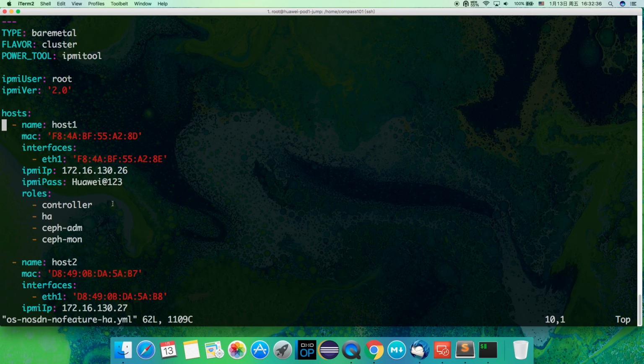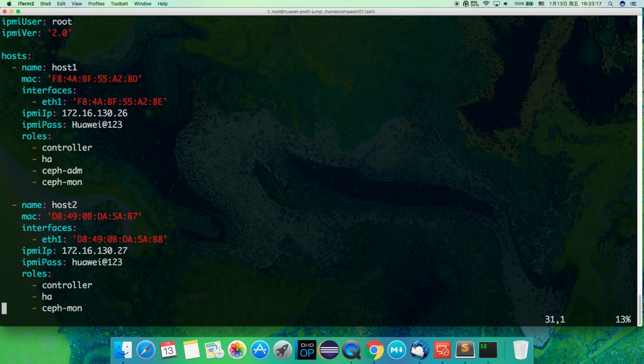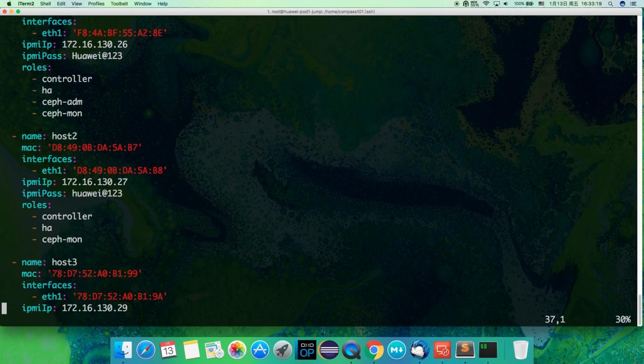The roles here are used to define the components deployed on the host. For example, host 1 here. We will deploy controller-related components and HA and self-admin self-monitor to the host 1. After that is host 2, host 3, host 4, host 5.